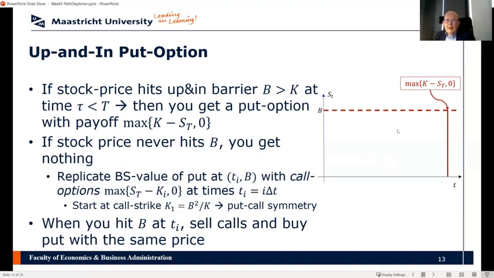And then what I want to solve is, I now want to use a set of call options with levels of strikes above here. So there are a bunch of call options that are sitting up here. And all these call options have the same maturity date, capital T, but different strikes Ki. And then the first strike that I want to use is kind of symmetrically located. So you have B minus K going below, and then you can go B plus B minus K going above. And then I need to do some logarithms, but you get a value B squared over K.